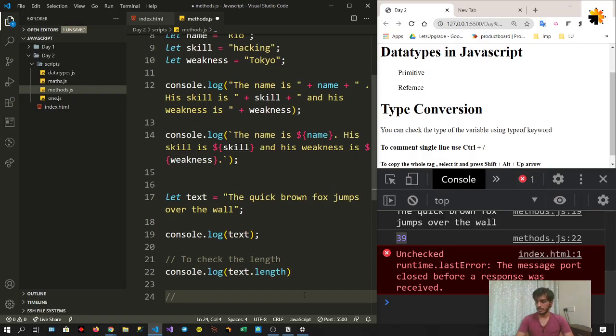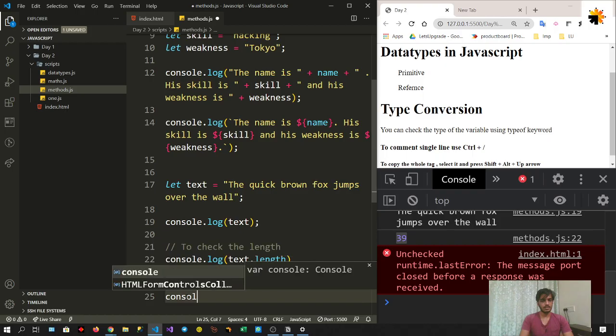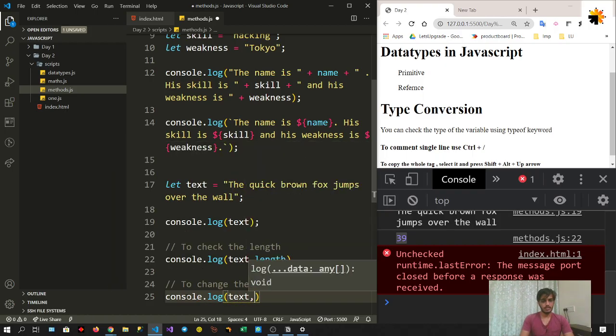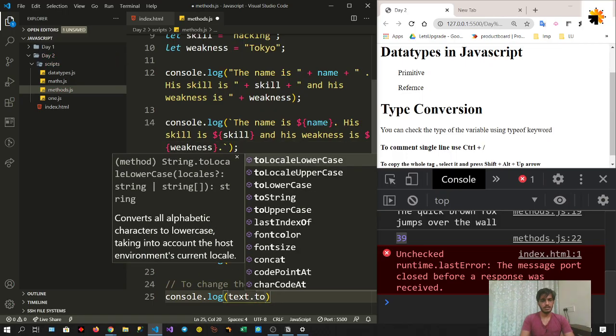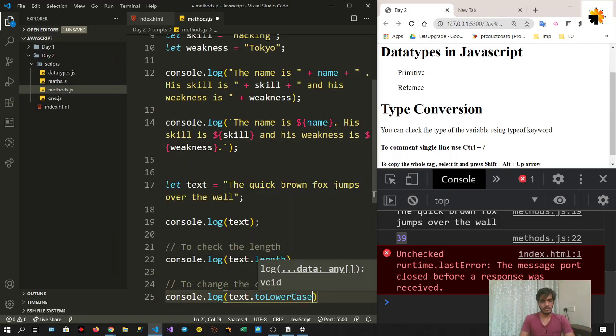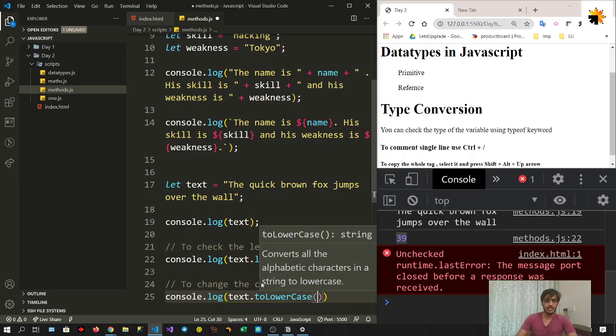Now the next part is if you want to convert your text into lowercase and uppercase. So I'll write a comment to change the case. console.log text dot toLowerCase. Now this is a function, as you can see here it returns void, so include it as a function.